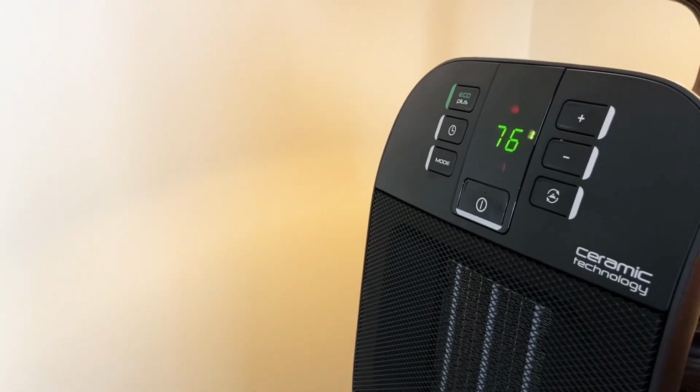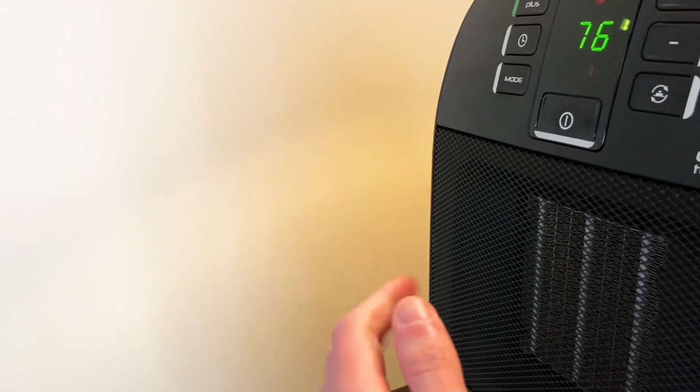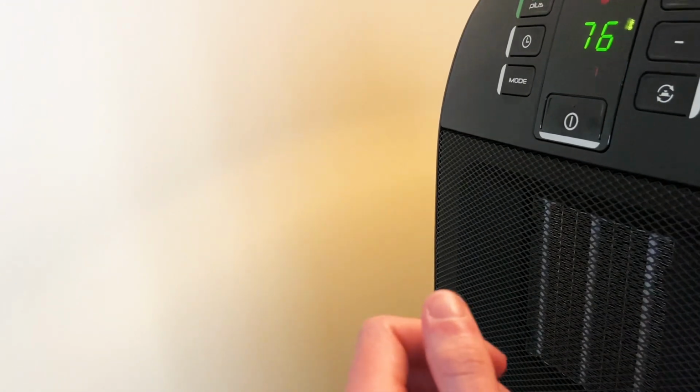Then we have low heat. So it kicks the fan and the element in the lower setting. And you can't feel it, but the element gets warm very quickly. That's another pro with these ceramic heaters. It's instant heat with these.